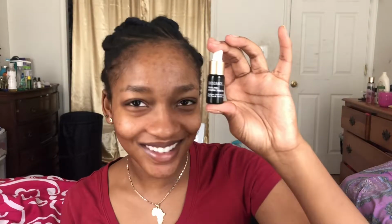Okay, once I do that, I'd like to take an oil. I know this is super tiny. It's because it's a sample, but I only use this once a week. So why do I have to get the full size? But whenever this runs out, I probably will get the full size because I actually do like it. I use this oil from Biosense, and it's squalene plus vitamin C rose oil.